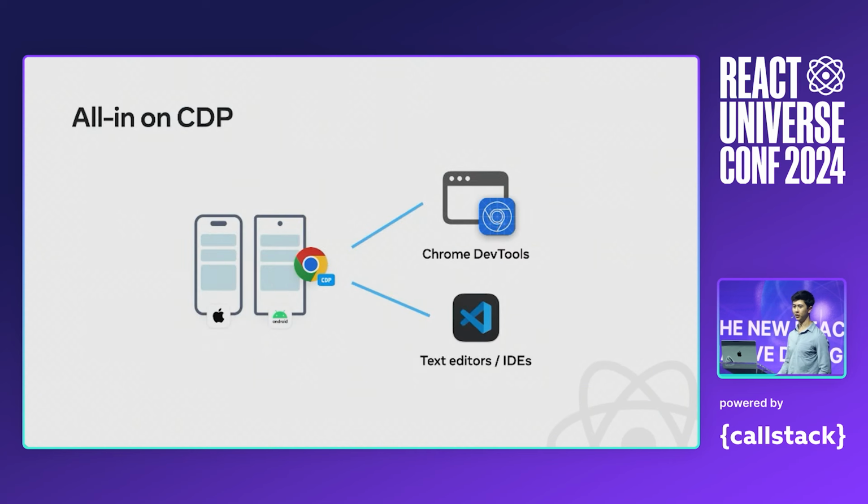This comes back to us being all in on CDP. Since CDP is a mature protocol, it's become supported by multiple front ends, which support some or all of the debugging features available in browsers. Making CDP the architecture for React Native, and doing this well, would enable us to support specialized user entry points in future.